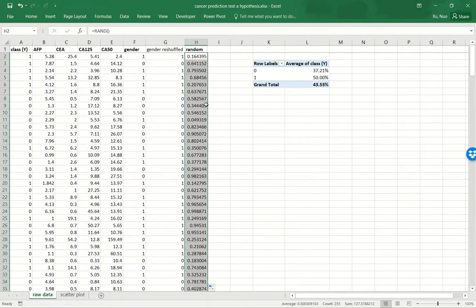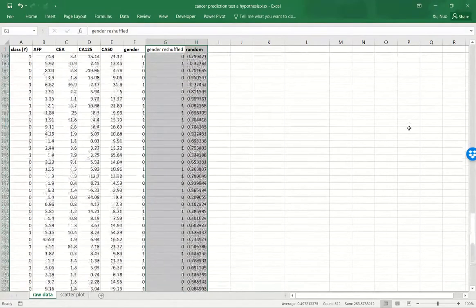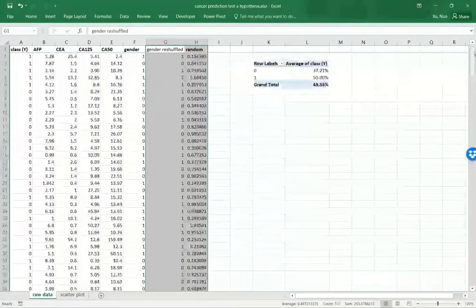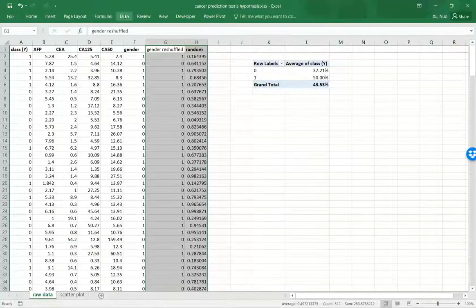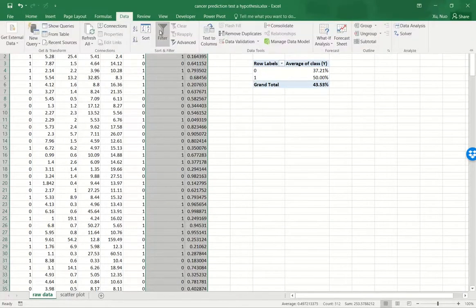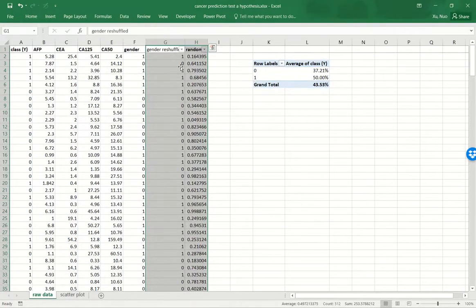Now, if I only choose these two columns and sort them, notice I only choose these two columns, so when I do sorting, only cells, rows in these two columns would be sorted based on the random number column.